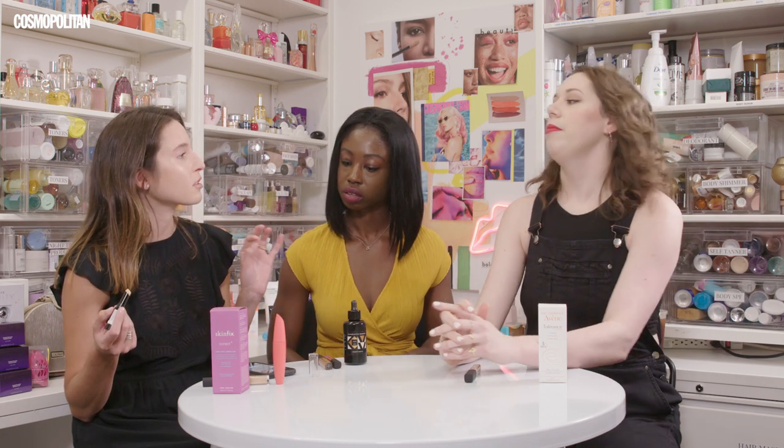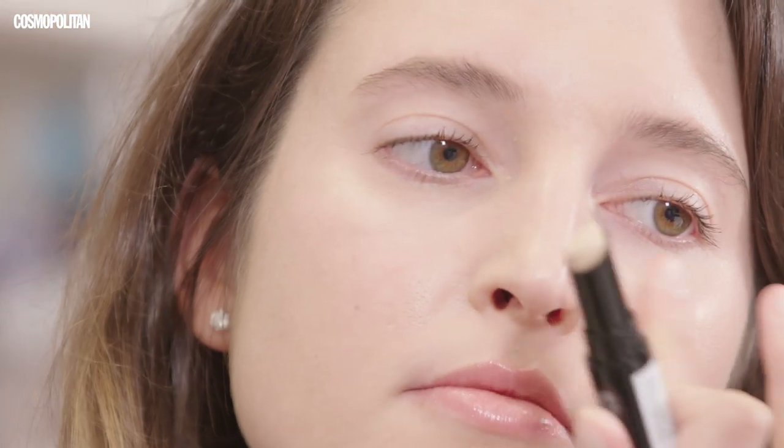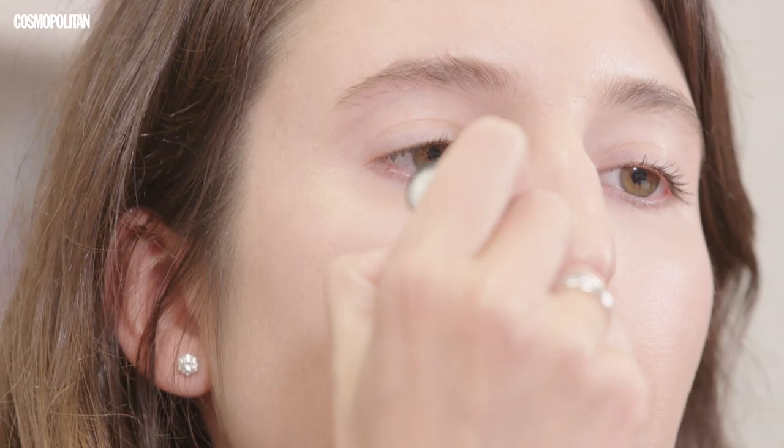Okay, I'm going to just put this under my eyes right now. It's really going to look terrible because she's four shades darker than I am. I always use super light concealer under my eyes because it brightens. Yes, I always do that. I'm dotting, not scribbling, because I think a good scribble is the way to go, but a dot works. I like a good dot. Also around my nose area.